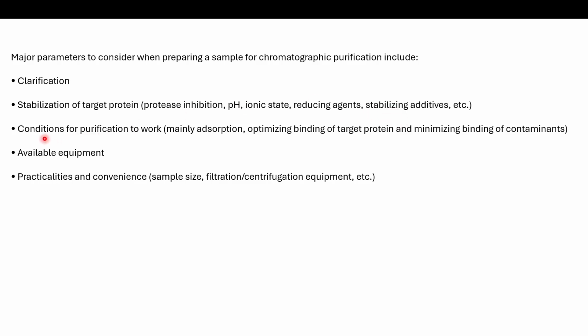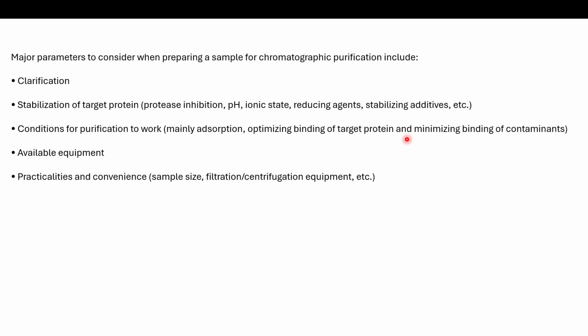And then you should also be careful about the conditions for purification to work, right? Because mainly in adsorption, we have to optimize the binding of the target protein and minimize the binding of contaminants. This is mainly done using the buffers that we use, as well as a few other physical parameters. In a setup like an FPLC machine, you are also able to control the flow rate and pressure.